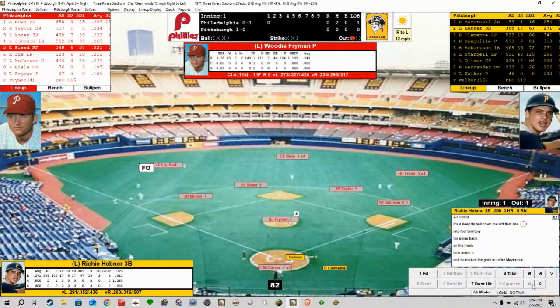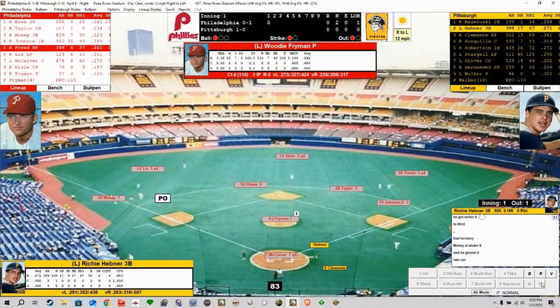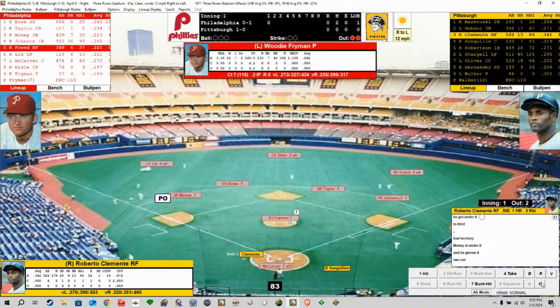1 away now for the left-hander, Richie Hebner. So Richie hit 271 in 1971, knocked 17 home runs out of here and elsewhere, and 67 runs batted in. So Richie just 1 for 2 in the season right now. Fryman deals 1-1 pitch. Hebner pops this one up, third base side, and straying into foul territory, and making the catch just over the line is Don Money for out number 2.